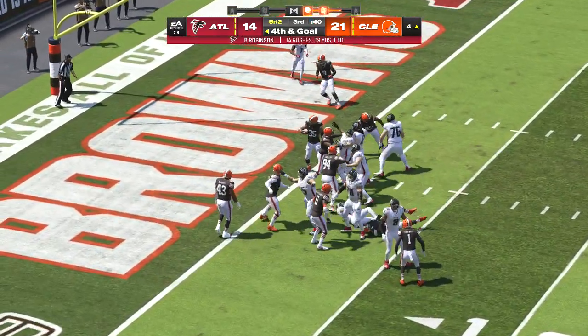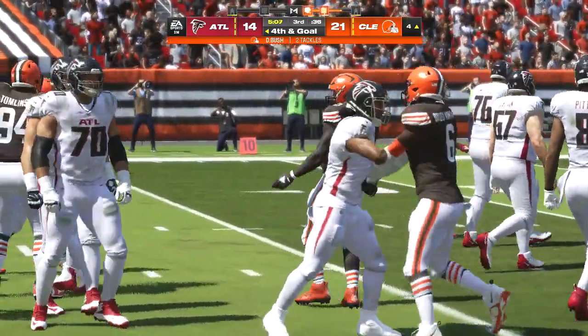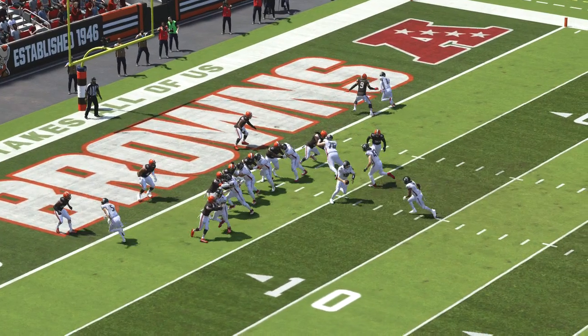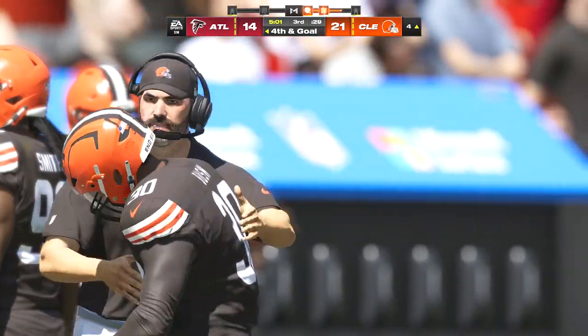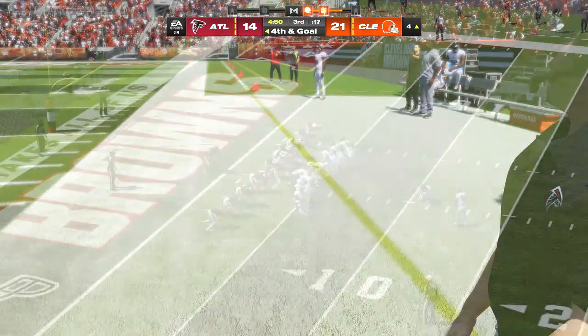Robinson. And Robinson will not get there. Great defense at the point of attack. Going to stop him short of the 1st. Tough sledding. They lose a yard there on 3rd. That was a huge play on 3rd down. So now what? Do you go for it? Do you trust your offense? Or do you want to put on your defense to try and get the ball back? Me? I'm going for it right here.